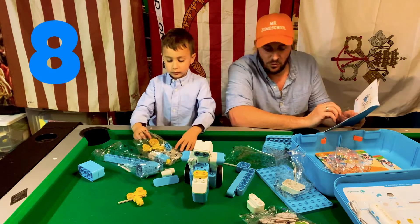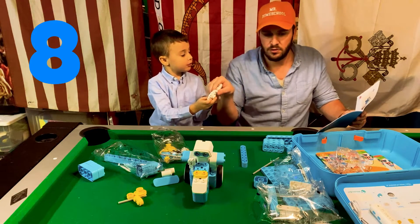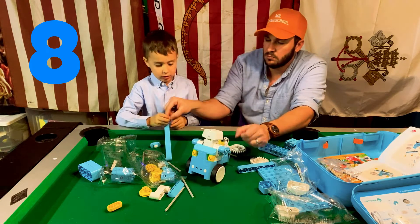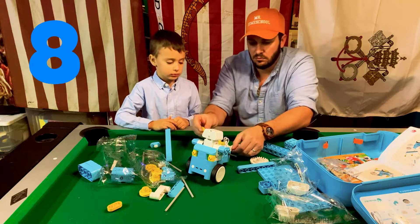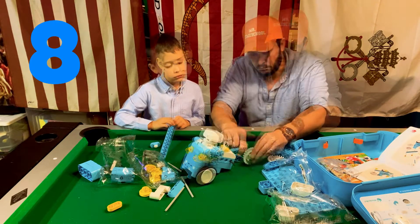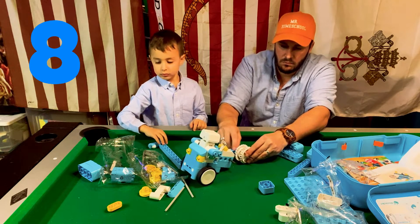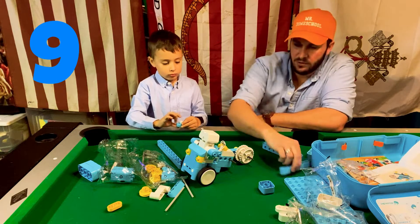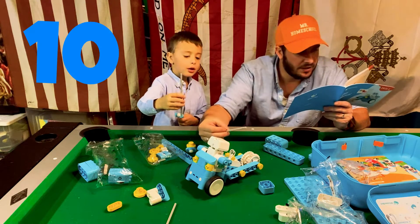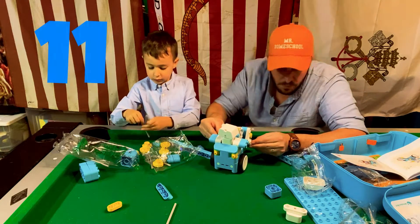Step number eight — now I'm gonna be dealing with the wheels. So I guess this one long piece and two of these, and then two sticks. Stick in the first one, then the other one — now the opposite side. So now we'll do this piece, one of these rods — it goes through the inside here. And that's it — look! Cool.